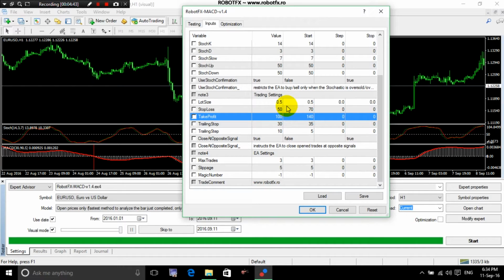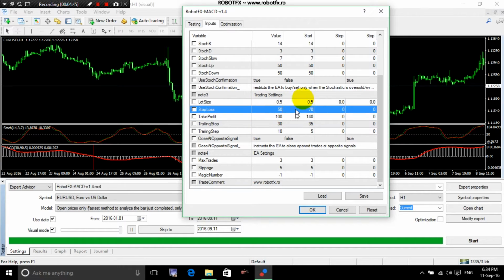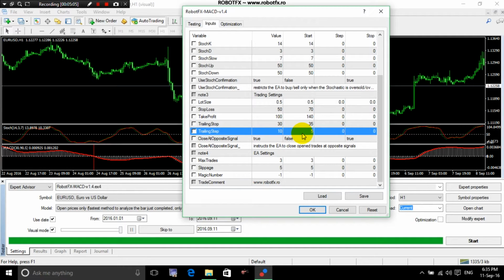Optimize for the ECN brokers, of course, it will place the trade, then set these levels. It has a trailing stop, which is basically also considered a break even. As soon as the price will reach the trailing stop, it will set the break even at the entry level. Then if it moves 10 pips further in your favor, it will also move the stop loss line with the price. The price will drag the stop loss line every step, every 10 pips step.